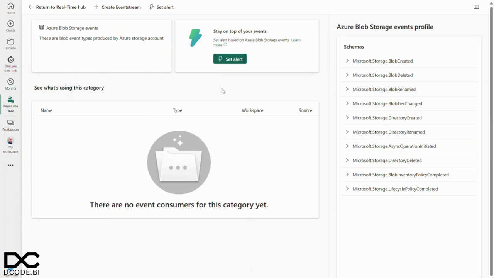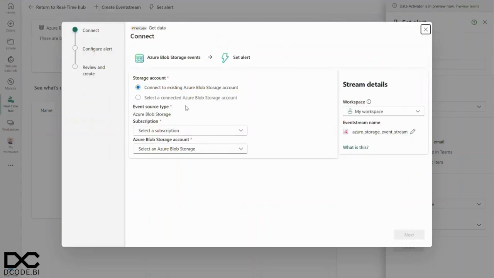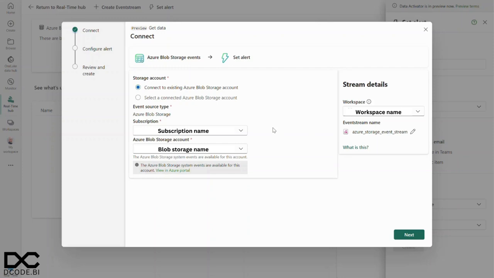So from the real-time hub, I am now into the Azure Blob Storage events profile, and I will set the alert. In the source, I will select the events. I will connect to an existing blob storage.